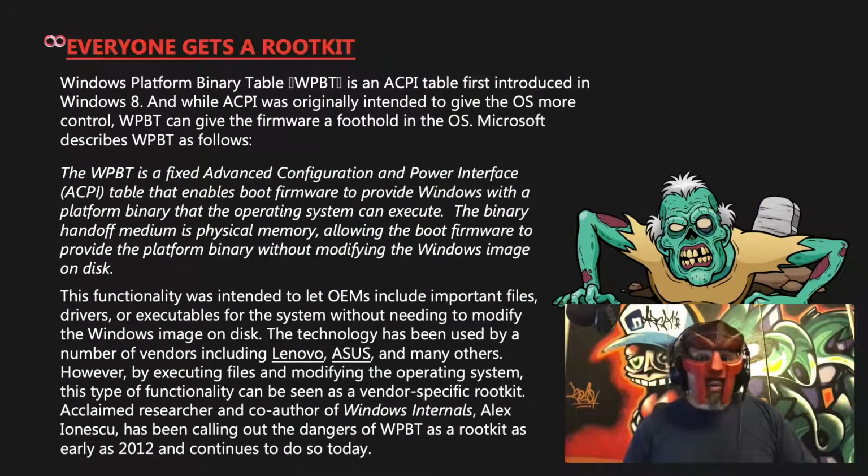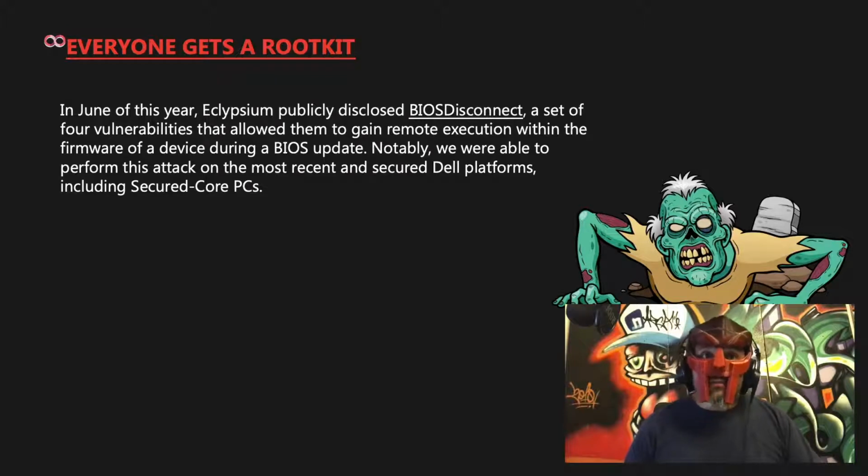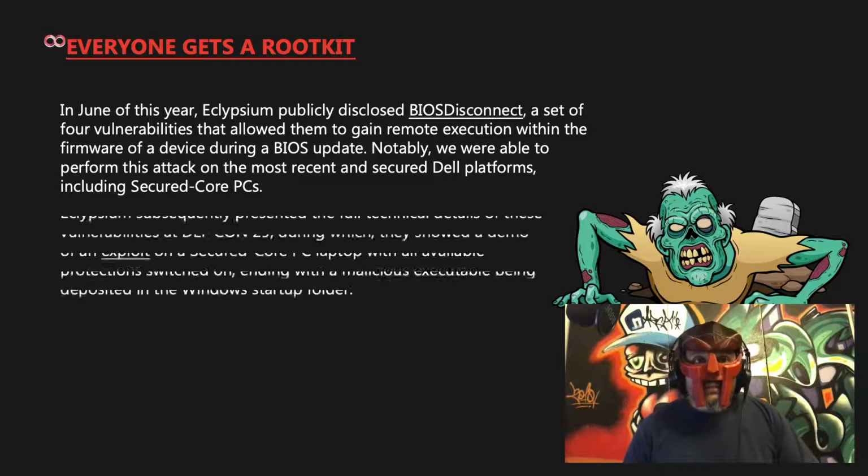Acclaimed researcher and co-author of Windows Internals, Alex Ionescu, has been calling out the dangers of WPBT as a rootkit as early as 2012, and he continues to do so today. In June this year, Eclypsium publicly disclosed BIOS Disconnect, a set of 4 vulnerabilities that allowed them to gain remote execution within the firmware of a device during a BIOS update. Notably, they were able to perform this attack on the most recent and secured Dell platforms, including secured core PCs.